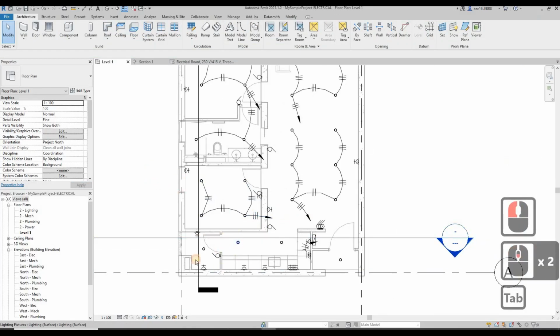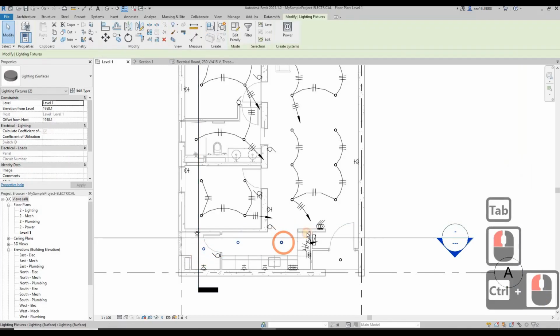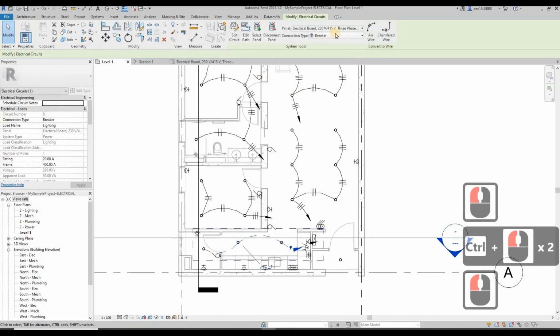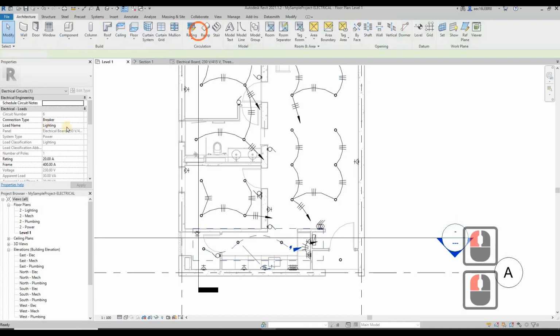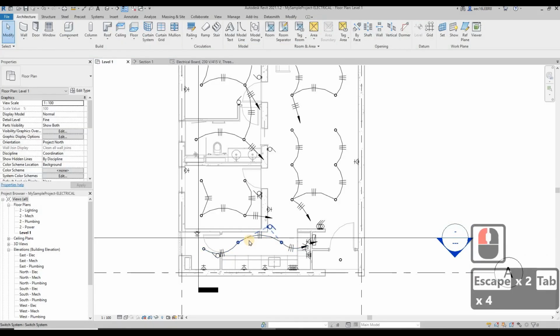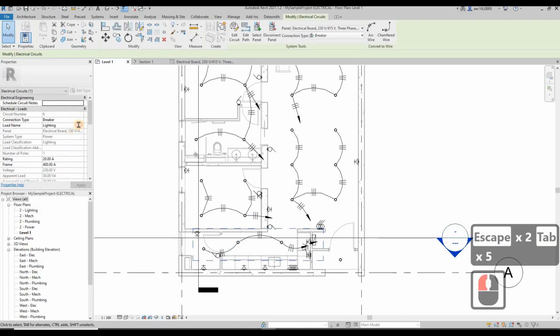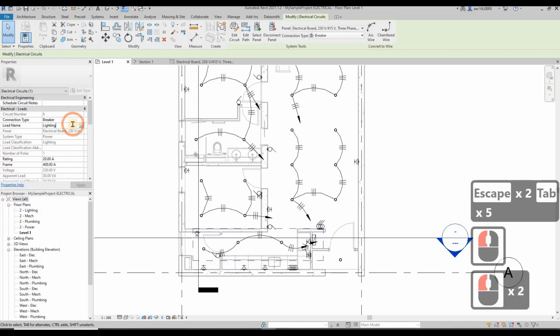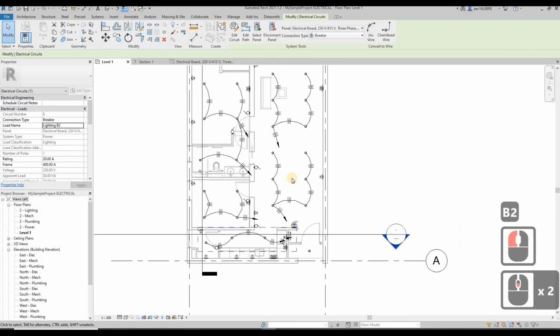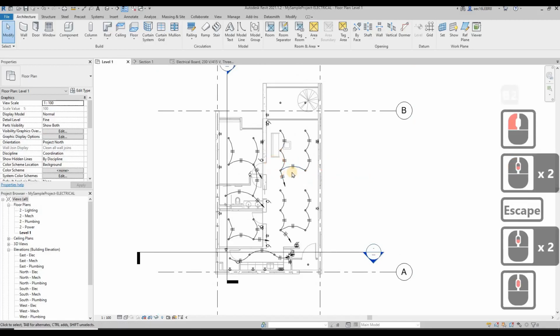And of course these 3 I can assign to one circuit. So lighting R2, Y2, B2. That's how easy it can be done.